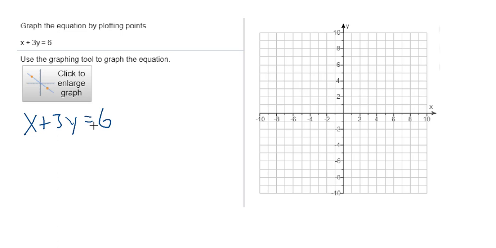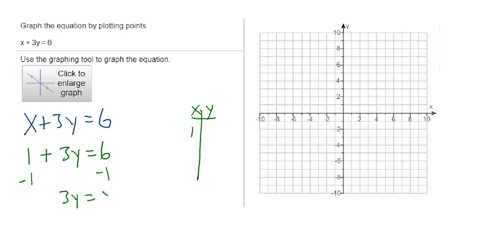And we can leave the equation the way it is, but it's kind of difficult to know what a good choice for x would be when the equation is not solved for y. So for example, if you were to choose 1 for x, it's not going to work out very well here. I can kind of see it happening already, but in case you don't quite see it, let me show you. So if I plug in 1 for x, I'll get 1 plus 3y is equal to 6. Then I have to solve this for y, which in and of itself is going to be a little bit of a headache. And to do that, I'll have to subtract 1 to the other side to get y by itself. And then I divide by 3 and I see, this didn't work out so well, right?